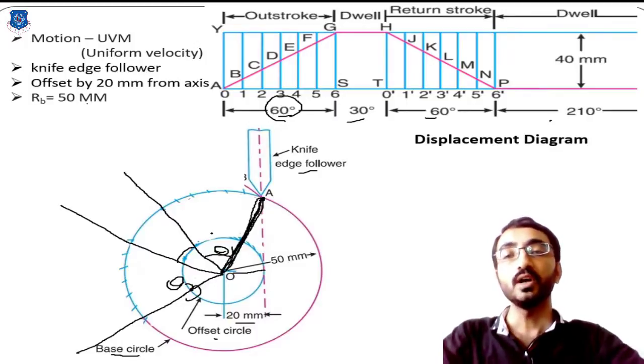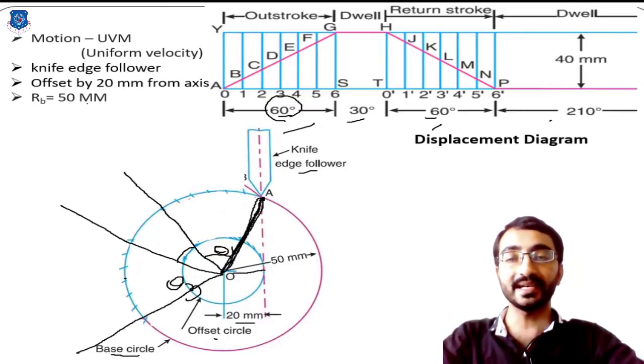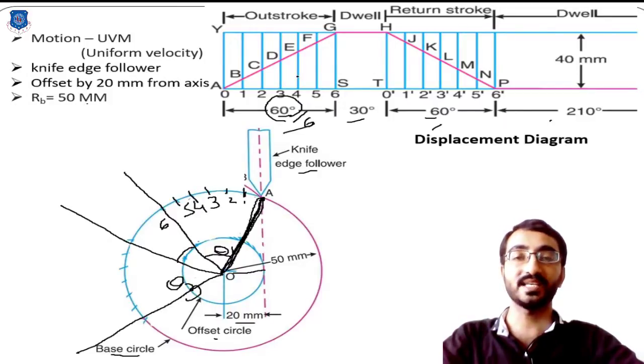Okay, now after sketching theta 1, 2, 3 and the rest of the period which is representing theta 4, now you need to divide this angle into 6 equal parts, because over here the horizontal line is divided into 6 equal parts for theta 1 and theta 3. So similar way you need to divide theta 1 and theta 3 by 6 equal divisions. So over here the 60 degree angle is divided into 6 equal parts of 10 degree each. Okay, so we can simply consider that 10 degree rotation over here. So from reference axis 10 degree will be first division, 20 degree, 30 degree, 40, 50 and 60 representing your point number 1, 2, 3, 4, 5 and 6 that you have sketched in your displacement diagram.